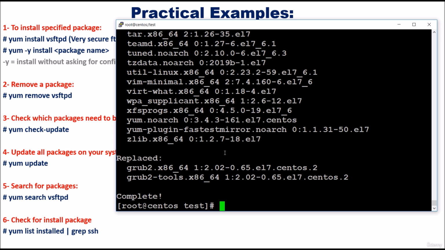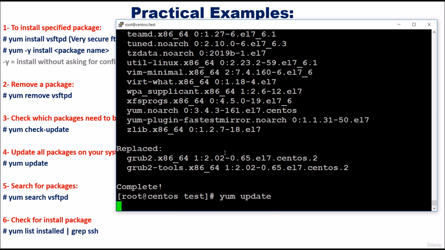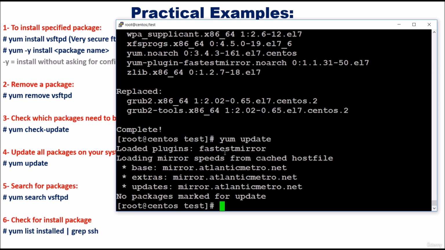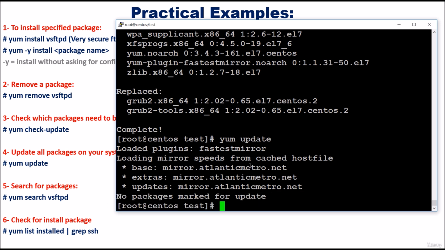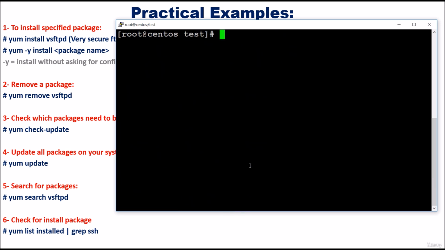And one other thing that you may want to do after rebooting is run the yum update command one more time, because after the update, maybe some software required a reboot and it did not install completely. So after the reboot, run the yum update command one more time, just like that. And it will double check everything. And if nothing else needs to be installed, usually this is the message you will get: no packages marked for update. That means you're done and the system has been updated.